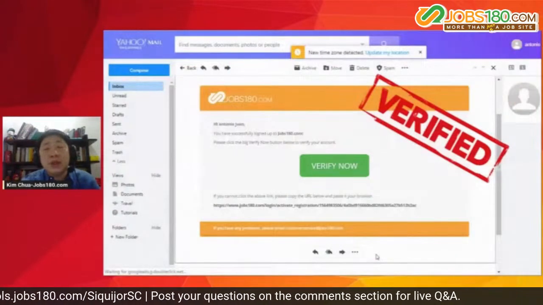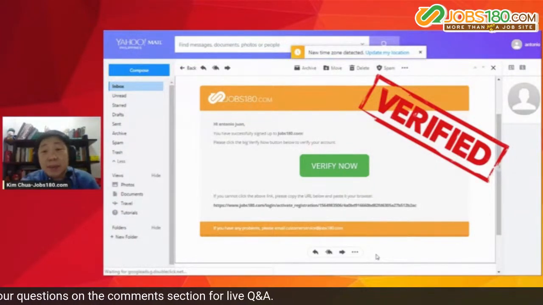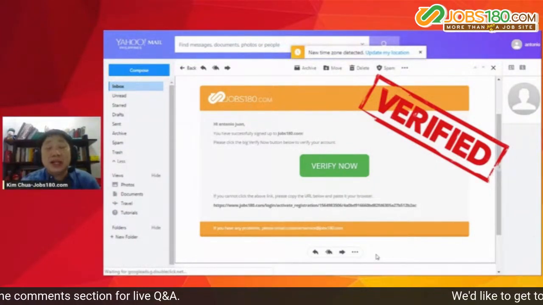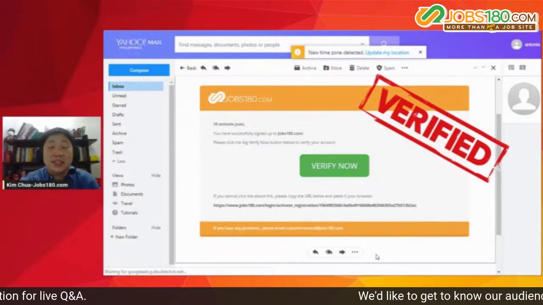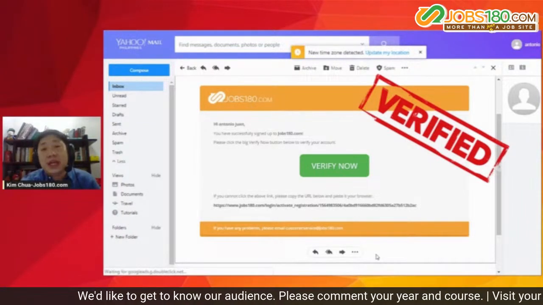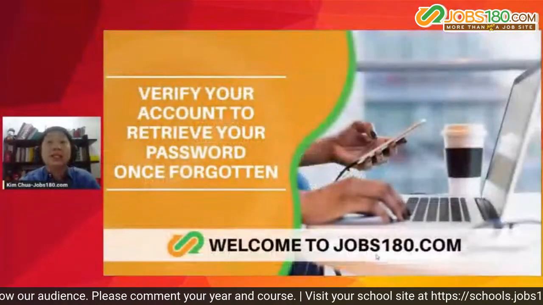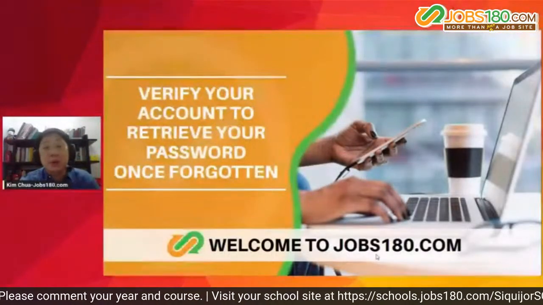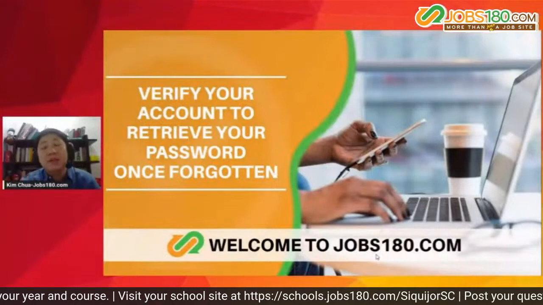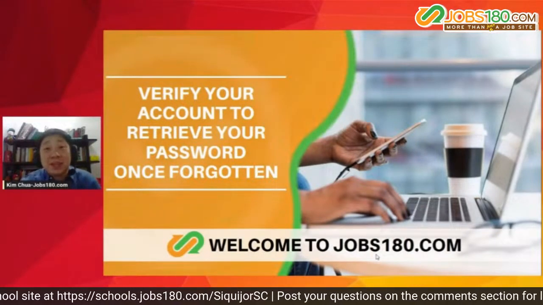Why is it important for you to open your email? Because you have to verify your account. Okay? Remember, pag nag-verify, yan ang ebidensya na ikaw nag-register talaga. Yan ang proof. Diba? And at the same time, if you verify your account, then you'll be receiving notifications from companies as well as Jobs180. If you do not verify your account, hindi nyo na po marireceive yung mga notification ng mga companies. So, sayang naman. Diba? Might as well verify your account first. Okay? Now, you're done with the first step after you verify.